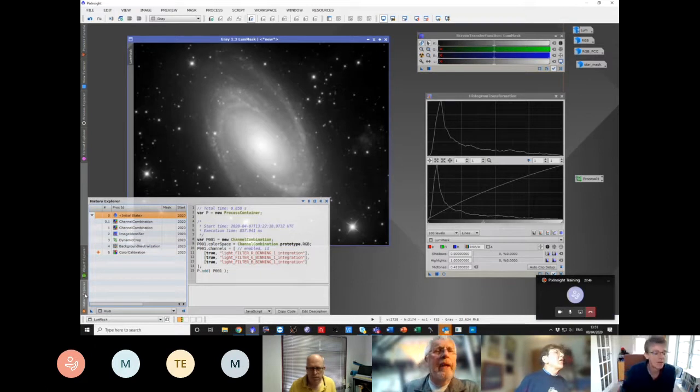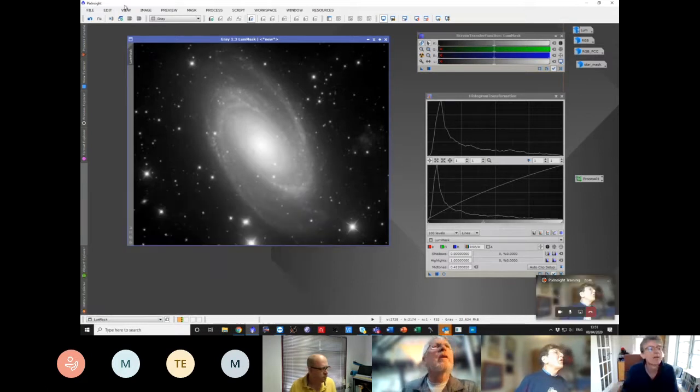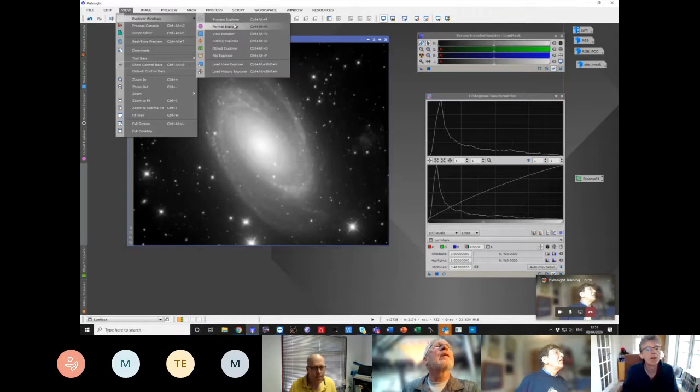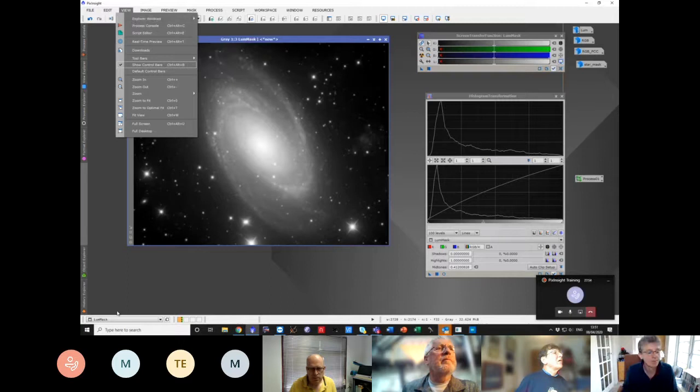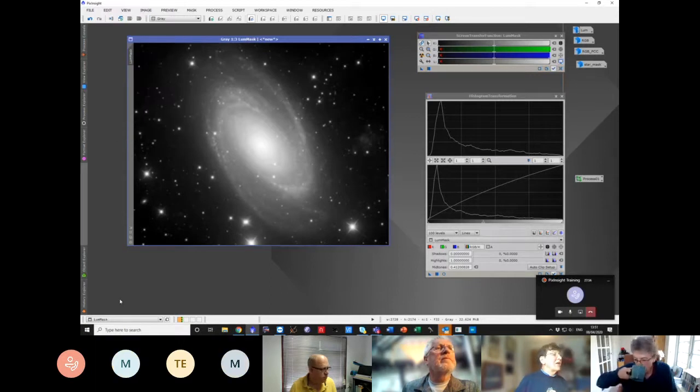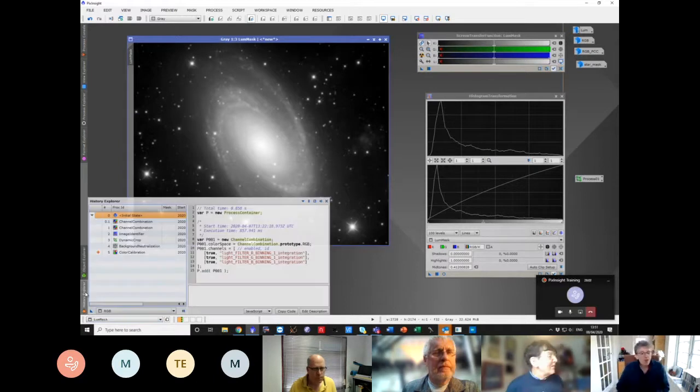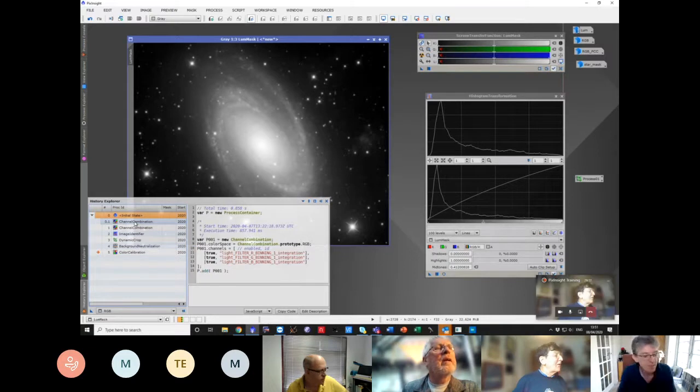Yeah, I don't have it, so I need to go to what? View, Explorer Windows, and then History Explorer. Oh, goody. I've got it. So if you then choose the History Explorer, hopefully it shows you all the steps that we've done to create it. Well, it says no view selected. It's blank with no view selected at the bottom.